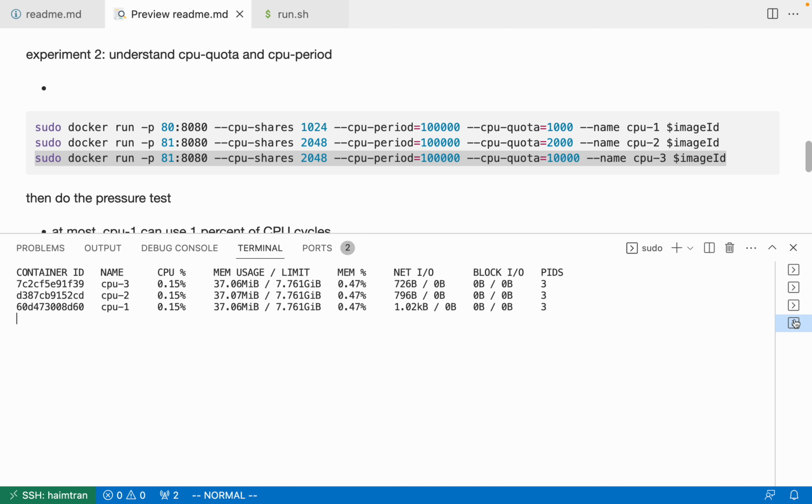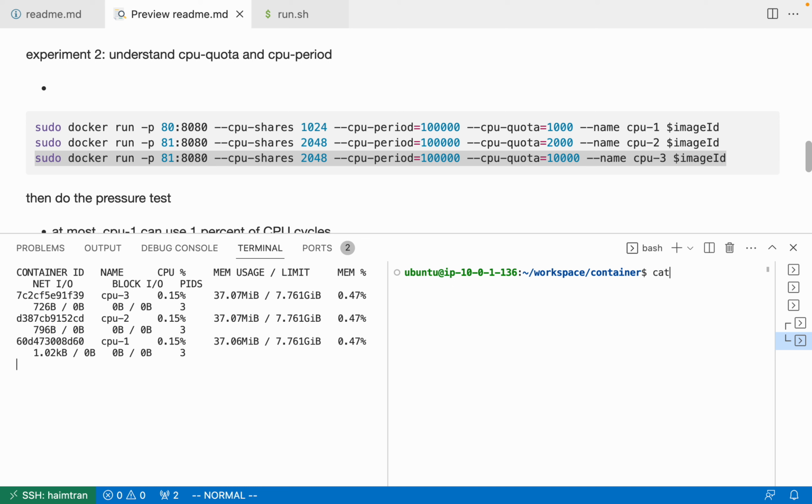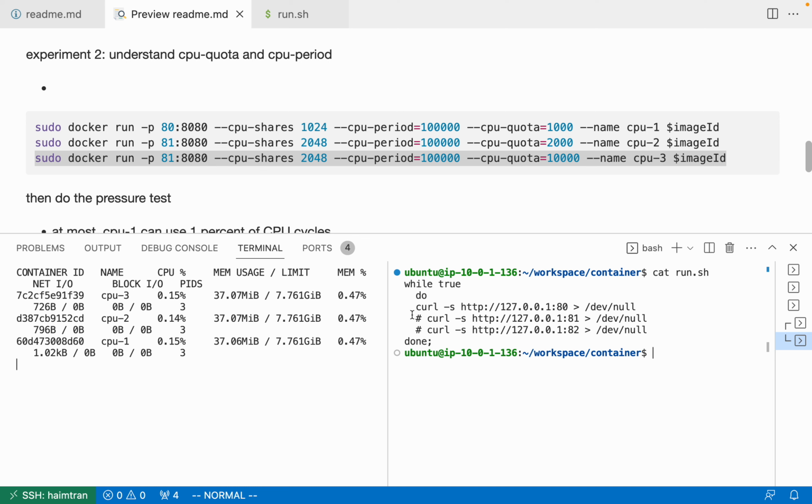Let me split it. Okay. So first, I send a lot of requests to the first container, port 80. So run. Okay, and you see the CPU usage ramping up, but less than 1%, right? Less than 1%. So that is the meaning of limit.